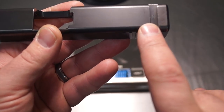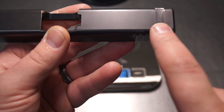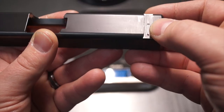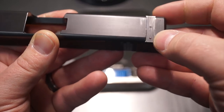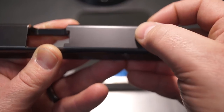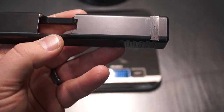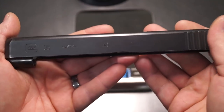We're going to make sure we leave enough material here because we don't want any issues with the sight coming into it. A lot of these longer slides end up using a different style sight in the back — they're a little bit wider, so you can see there are some rub marks here. The dovetail ends up sitting a little farther forward or farther back sometimes, so we're going to make sure we don't go into that dish with our rear sight.